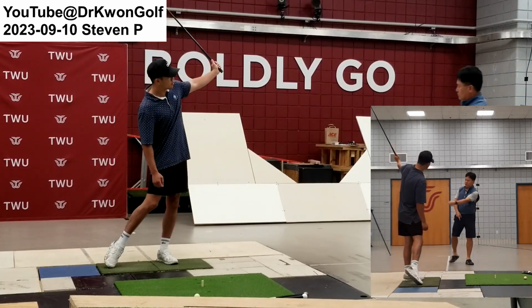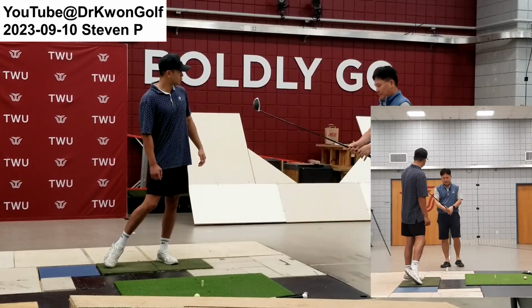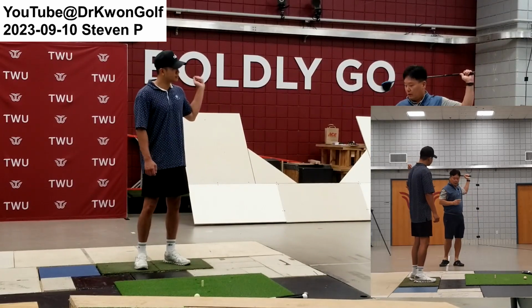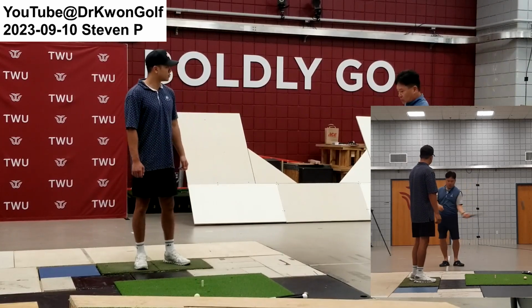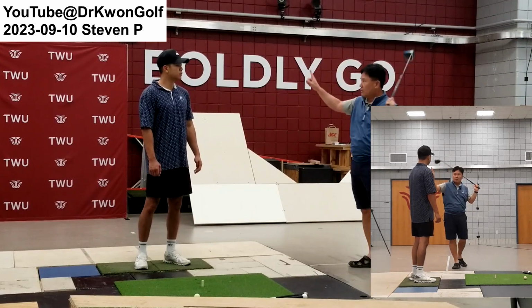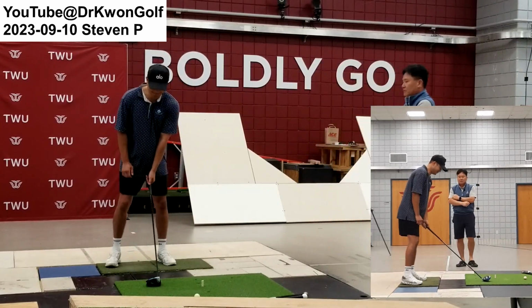In the backswing, you're stopping and then going here. Use the full range here. So throw all the way here, throw all the way, throw all the way. Don't stop it in the middle. That means you are intentionally stopping it, because your muscles try to stop it. So let it go all the way.